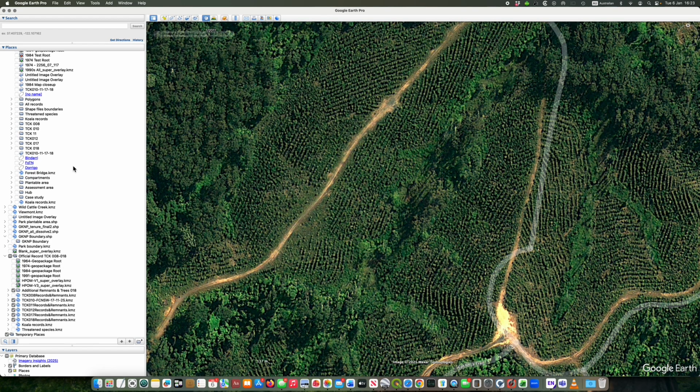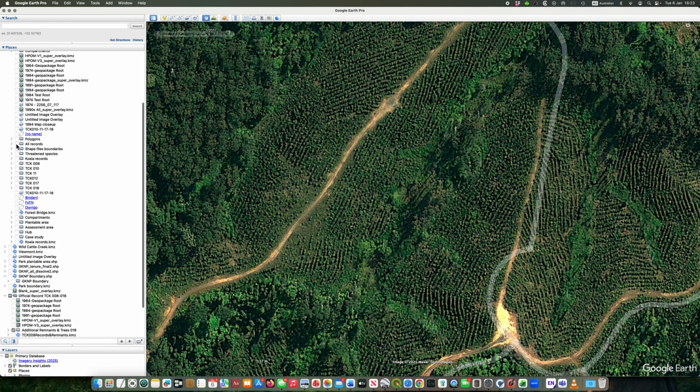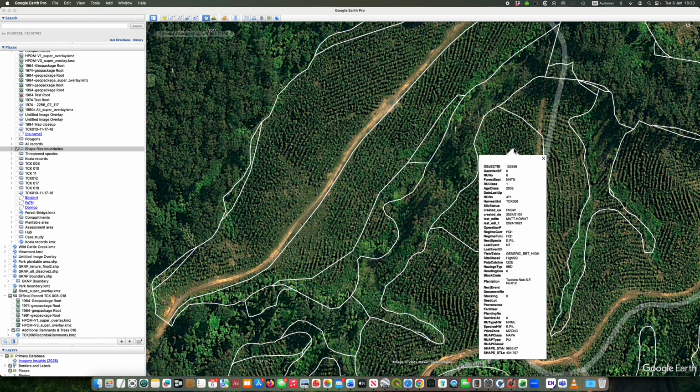And here it is. When we click on it now, we have metadata because the area has now been converted to plantation and forestry is keeping records.